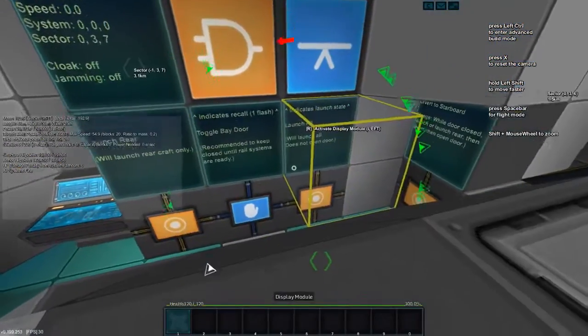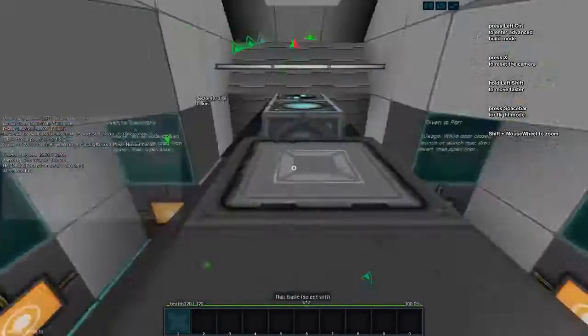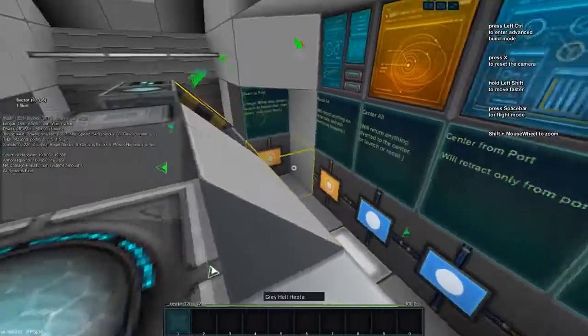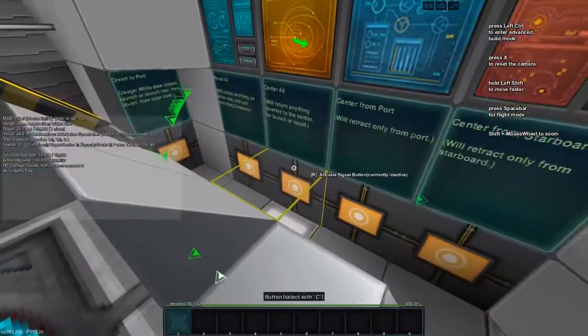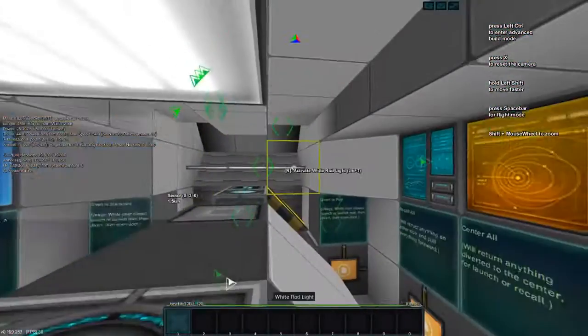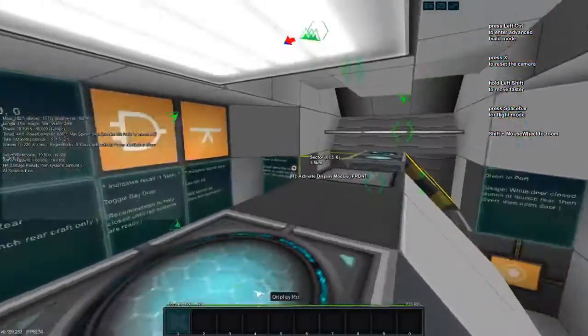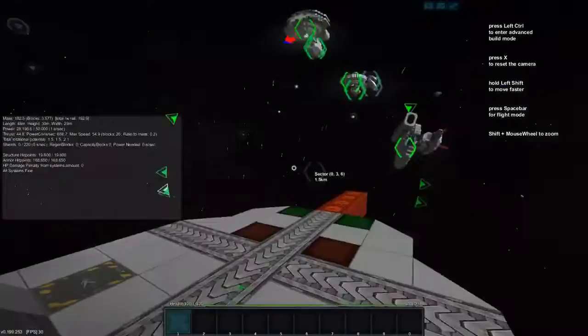If you activate either one, they turn that on, but they cannot turn it off. However, if you recall all, it doesn't work for centering. See, centering just centers things, but it's still set to launch. So if you redock, you'll launch again. But if you recall, then it turns that off and it brings everything back.